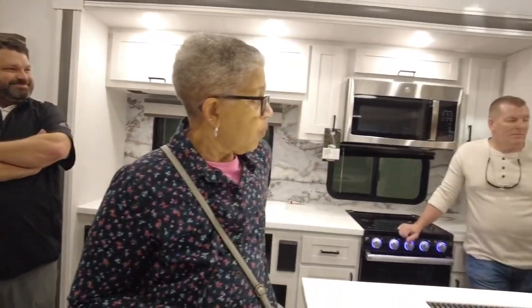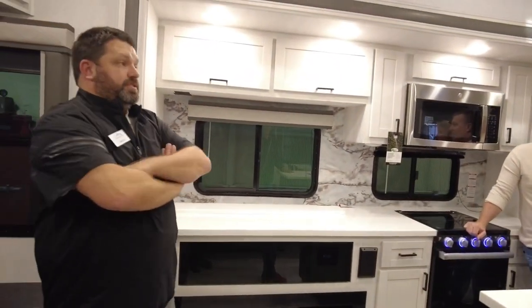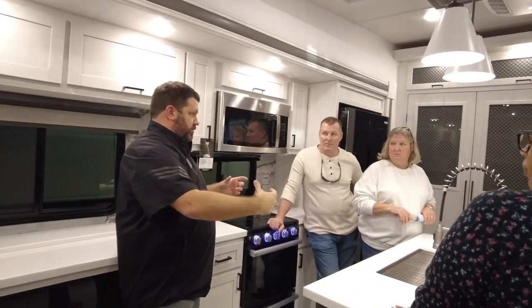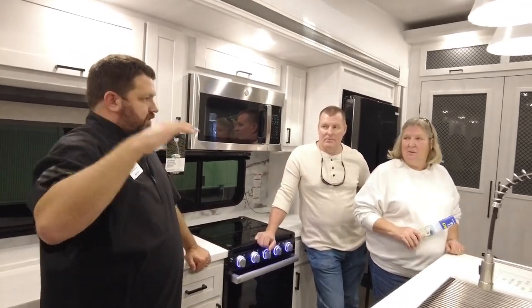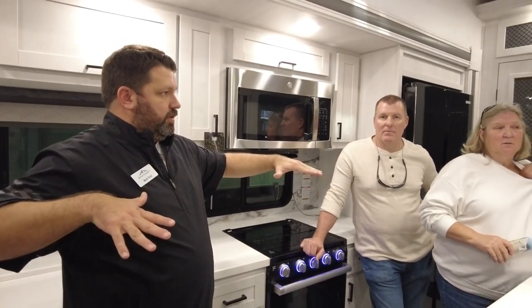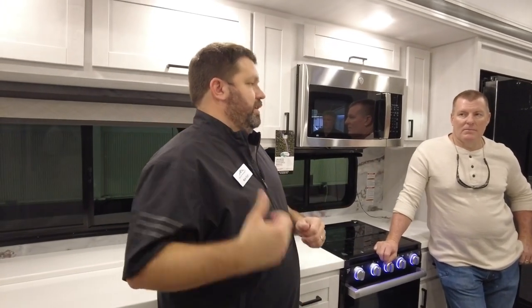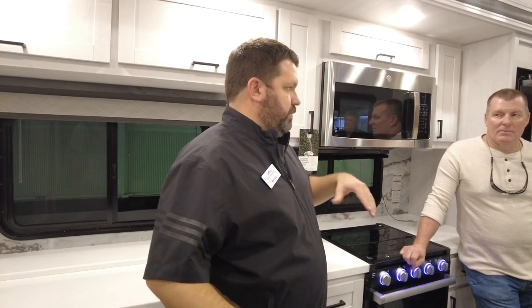For the bedroom, this floor plan has nightstand shelves with outlets and USB ports. The model next to us has the same living room and kitchen but features a bigger bedroom and bathroom — the slide out is wider with built-in nightstands. So if 37 feet 4 inches is a workable length for you, that's the better solution for nightstand space. On this smaller floor plan you'd use the shelves or the space next to the bed with the outlet.